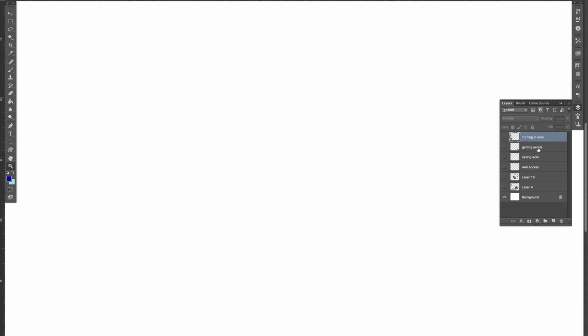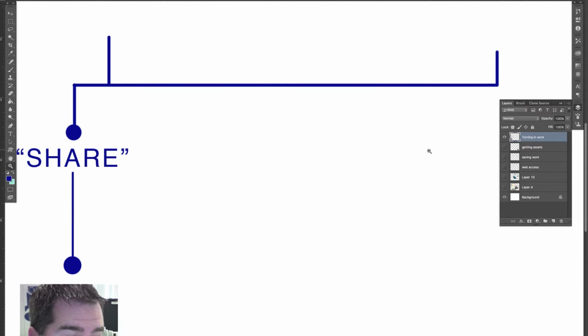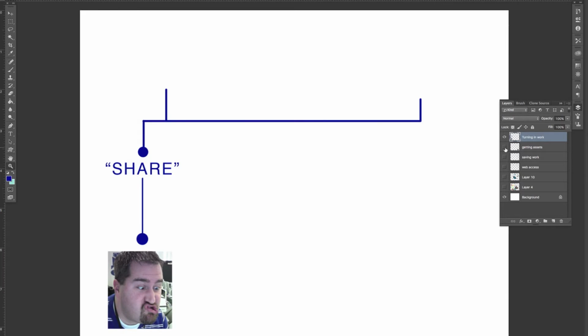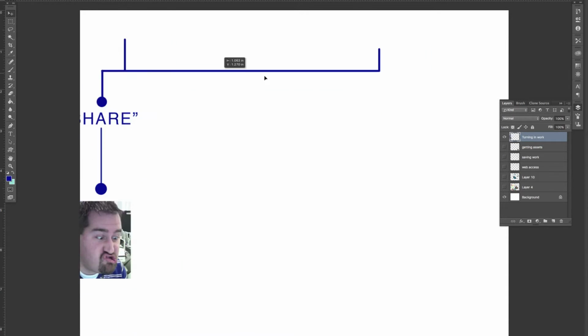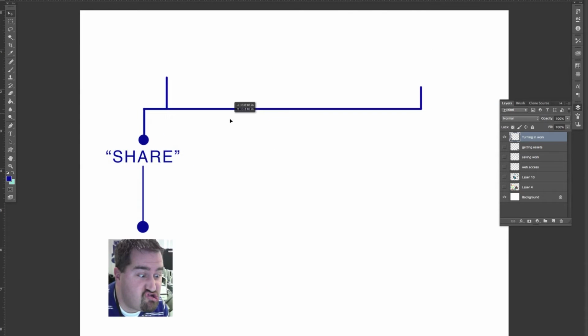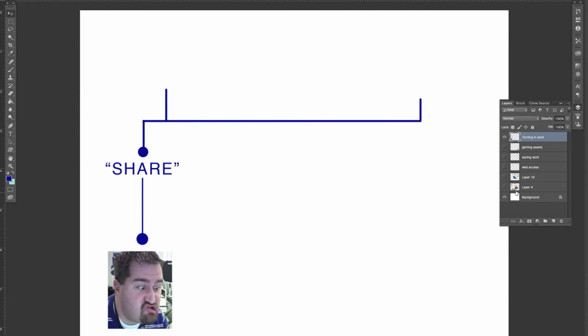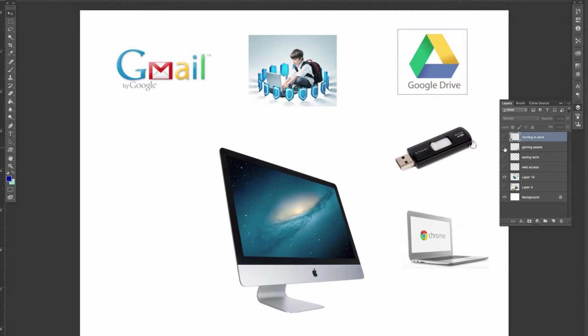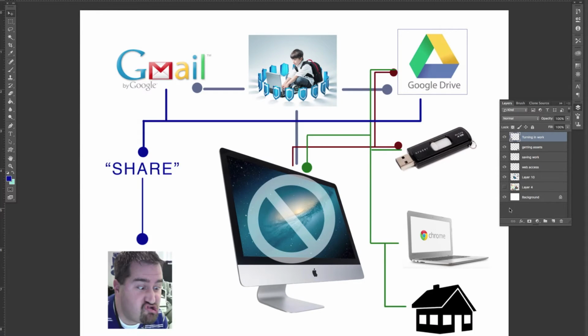Layers. You saw this window a little earlier when I was messing around with things. A layer can be thought of as a transparent sheet of glass that you draw on. Now that sheet of glass can be picked up and moved around, and it takes with it everything that's on that layer. So if we go back to this little illustration, I have several layers that I can turn on and off. If I were to turn every single one of these layers on, it would look pretty messy.